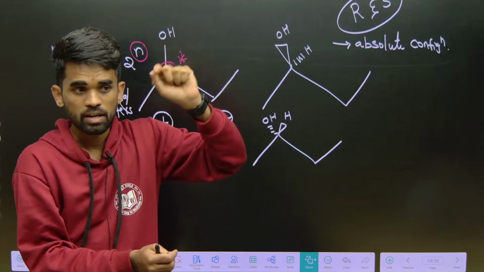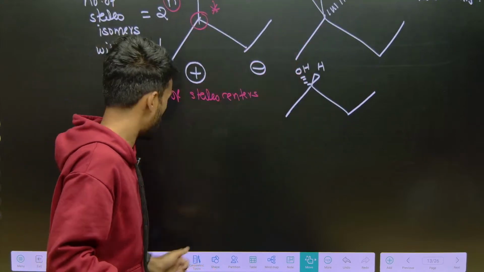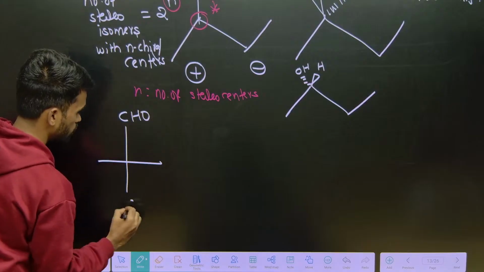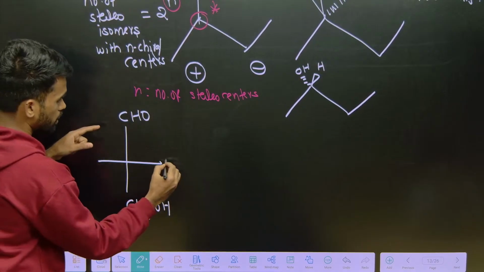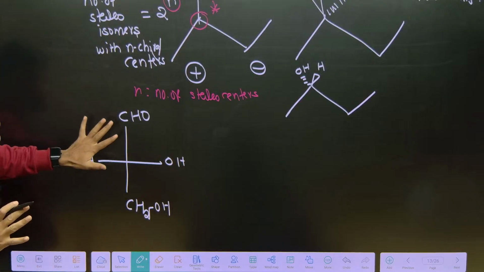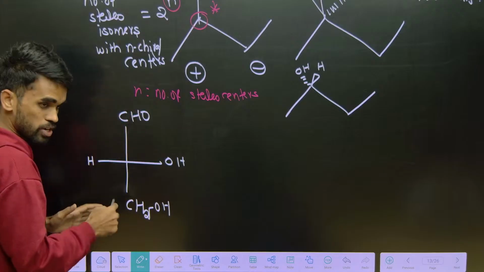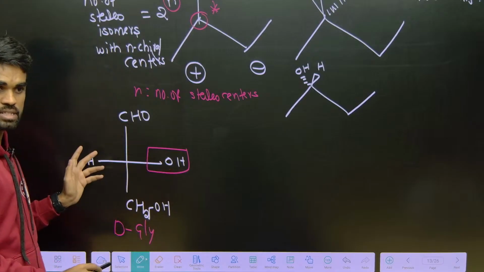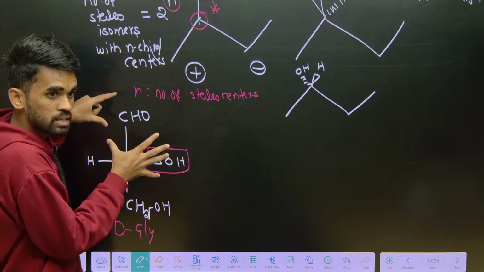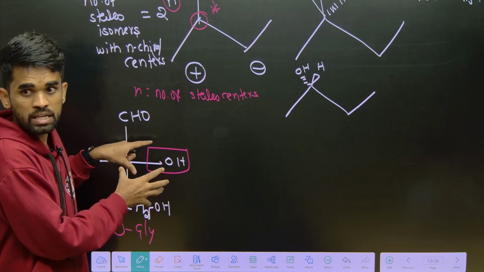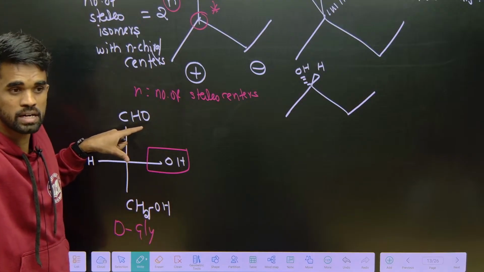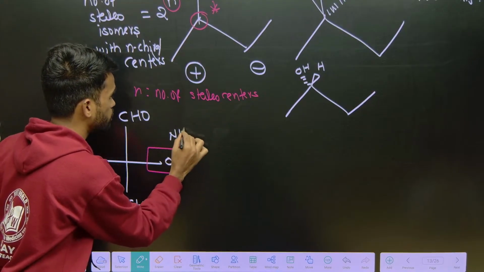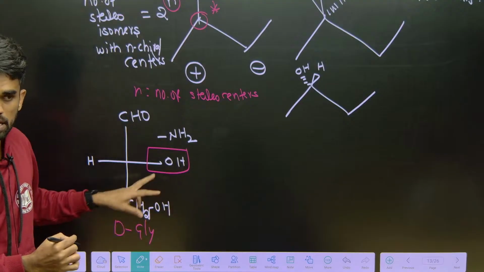What is that relative configuration? First we will have some clarity over relative, then come to absolute. See, I am taking glyceraldehyde. What is the formula of glyceraldehyde? You can write OH. This is a Fischer projection of glyceraldehyde. In Fischer projection, if OH is on the right side, then you can say this is D-glyceraldehyde. If OH is left side, then L. With respect to this glyceraldehyde as a standard reference, we are giving DL nomenclature for other carbohydrates or amino acids or whatever might be. In case of amino acid we will be having NH2 group now. If NH2 group is right side, capital D, left side, L.